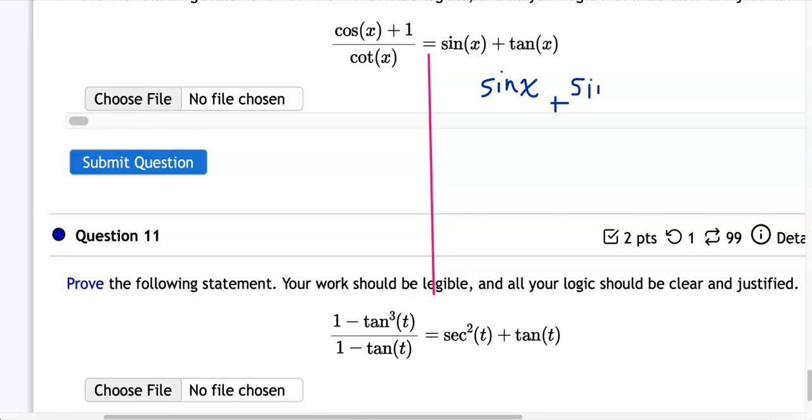Notice that I am now creating on the right-hand side a denominator of cosine where I had the tangent, which means that the sine x also needs to have a denominator of cosine. And so to make that happen, I'm going to just take its natural denominator of 1 and now multiply this fraction by a cosine x over cosine x. Sorry, this is a little squished. And so now we have one big fraction with a cosine denominator.